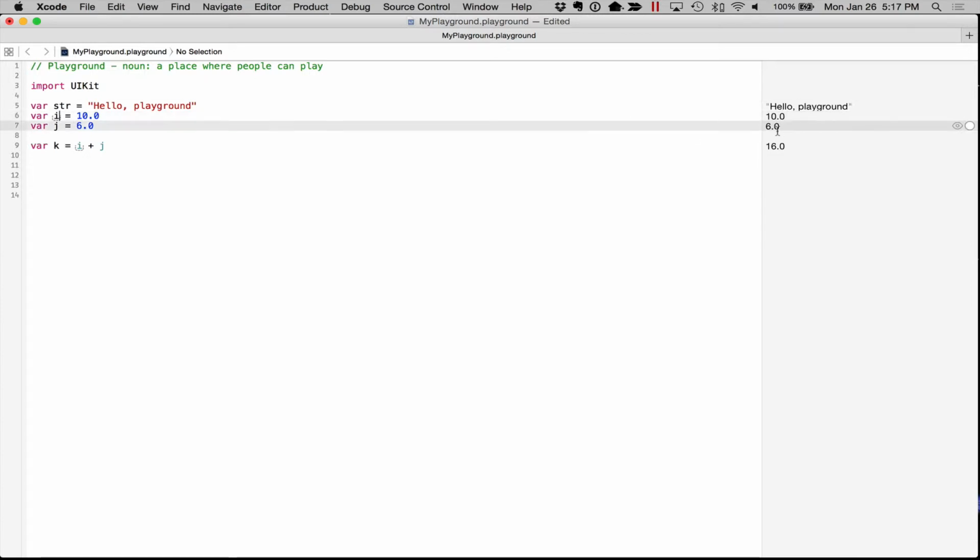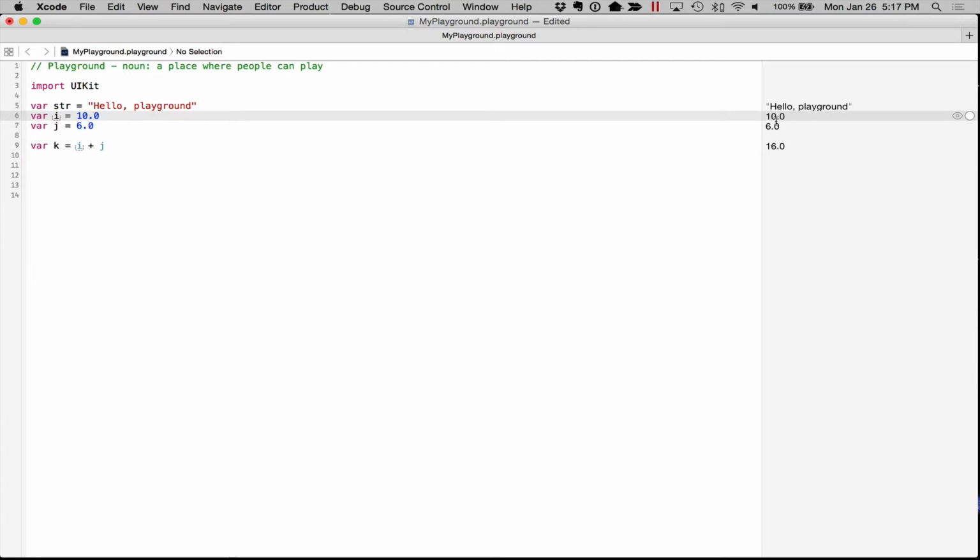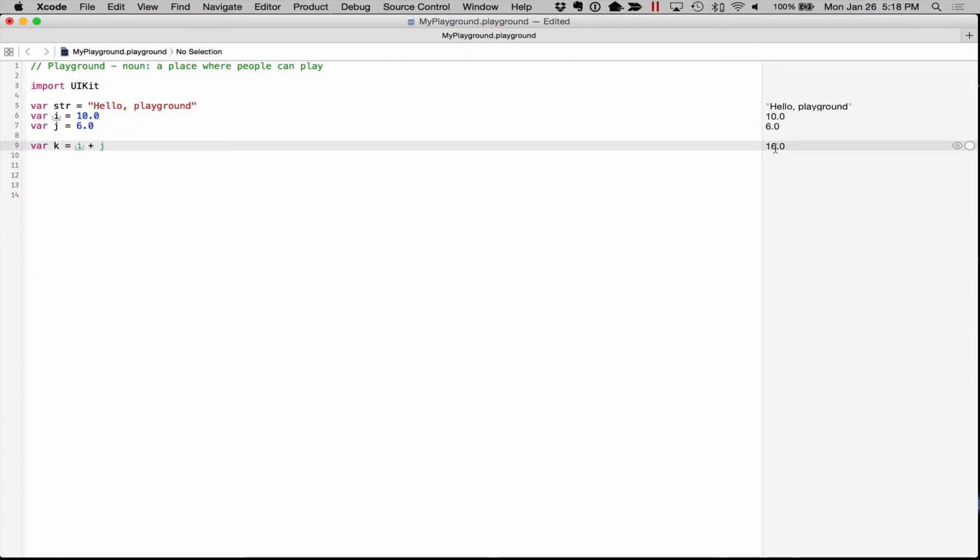And you see, as soon as I change the type, in the results column it changes the type here as well. It infers k is going to be a type float because we're adding 2 floats together. Now you'll notice if I get rid of the decimal, it goes to an integer because it knows the type.